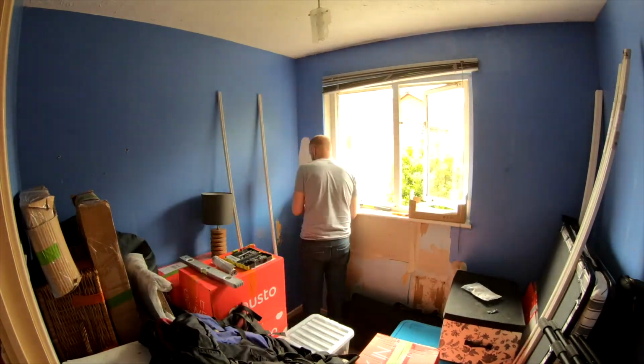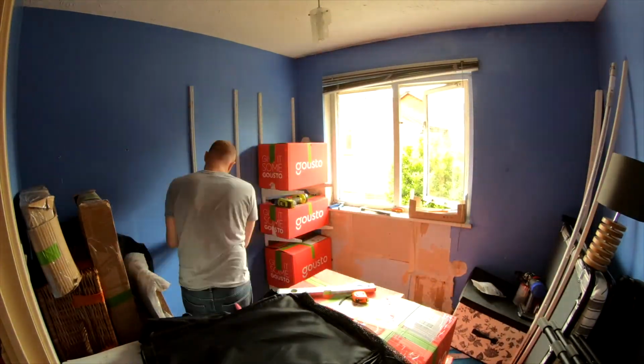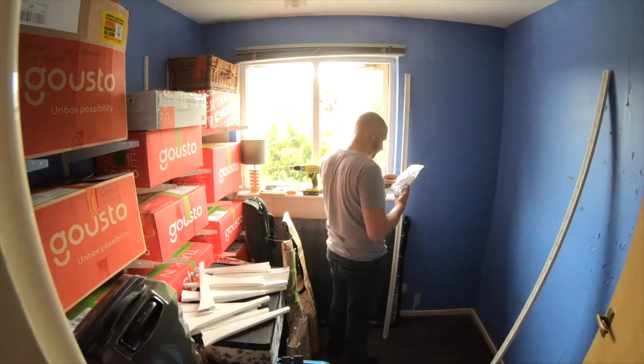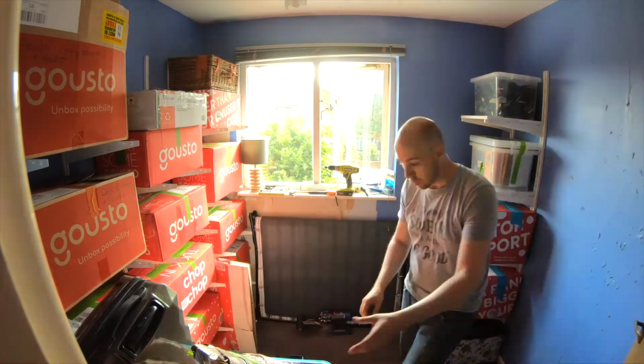So storage is a real issue in this house, but we have made quite a lot of progress in managing to ferret things away into various places. And we've essentially dedicated the smallest box room to just being a storage room for the meantime. So what I did in there is I got a whole bunch of wall mount shelving and just put that up along all of the walls. And that allowed us to basically store all our boxes up on the walls, which means that if we need to get something out of one of the boxes, it's really easy just to take one off and pull it down, take what you need out of it, and then put the box back again afterwards.